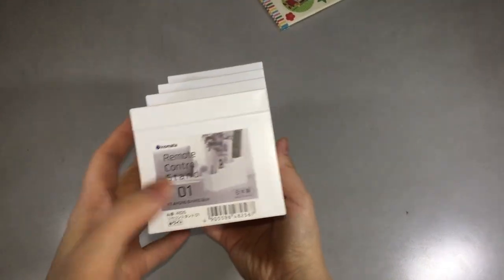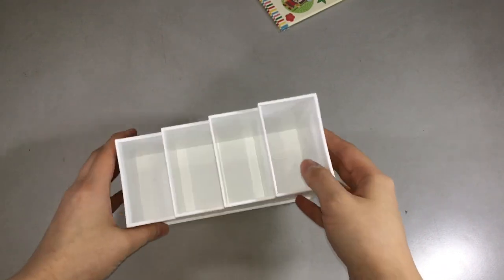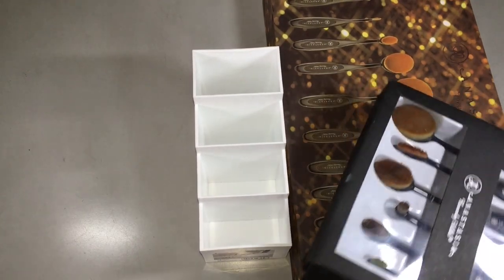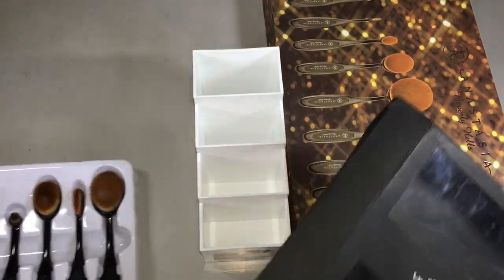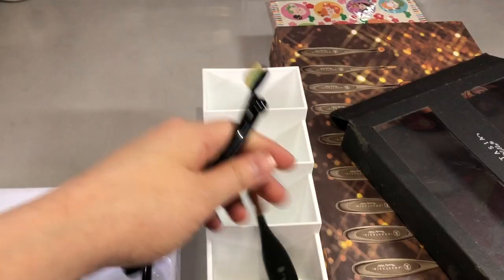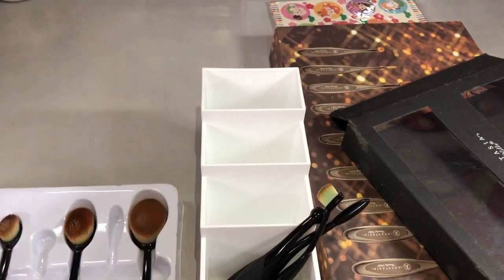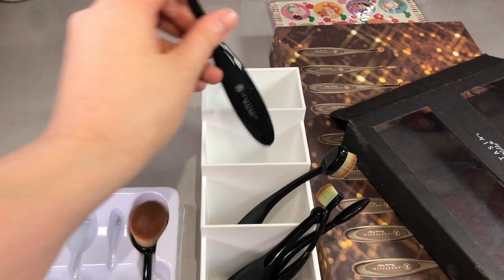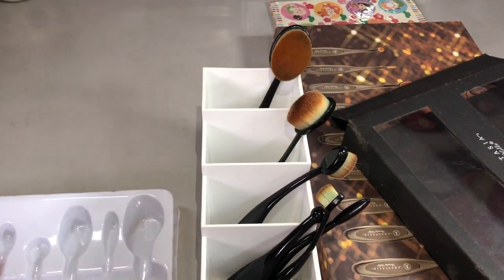So anyways, I have this remote control holder. I got this from Japan Home Center for 88 pesos. I'm going to put my makeup paddle brushes here. These are the brushes that I use for distress inks for making ombre backgrounds. So I've just organized this according to the size of the brush, the smallest at the bottom, and then I'm increasing the size of the paddle brushes.